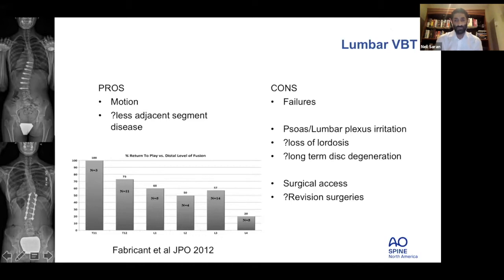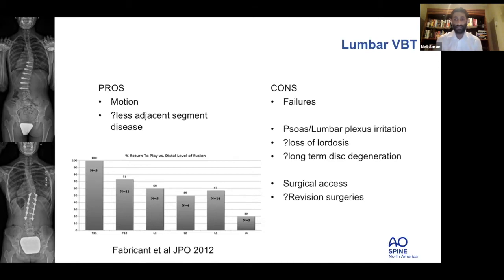There's a question of, are we going to lose lower doses because we're placing this compressive device on the anterior spine? Are we going to lose lower doses? And what's that going to do to sagittal balance? We've seen issues from this in the past, and we know that's really problematic. Is this going to be an issue? And we'll talk about how to try to avoid that. Is there going to be long-term disc degeneration in the zone that's been tethered? We've just compressed the convex portion of the spine. How's that going to react in the long term?